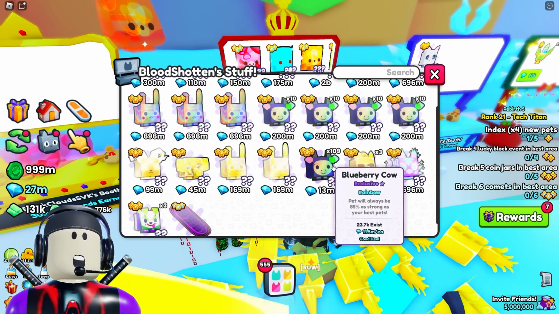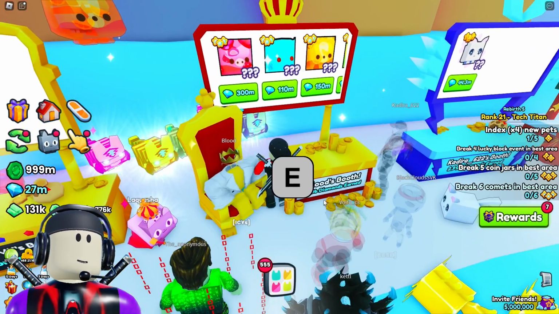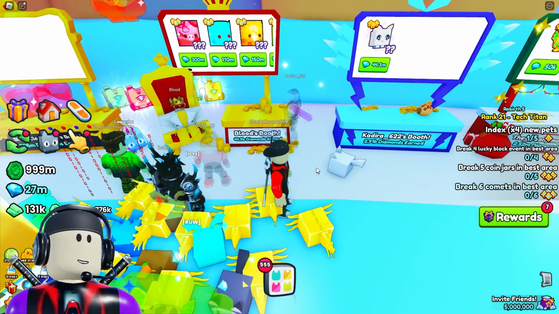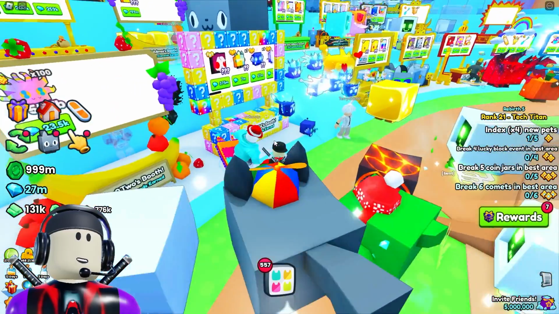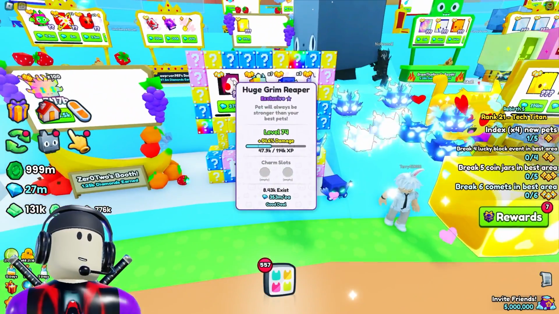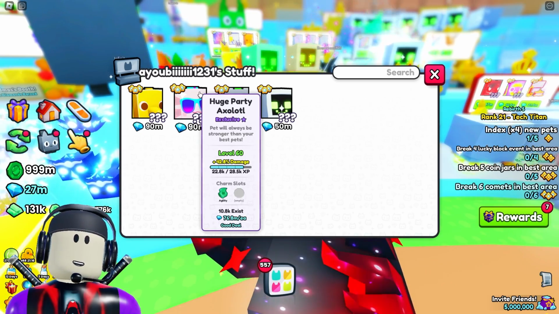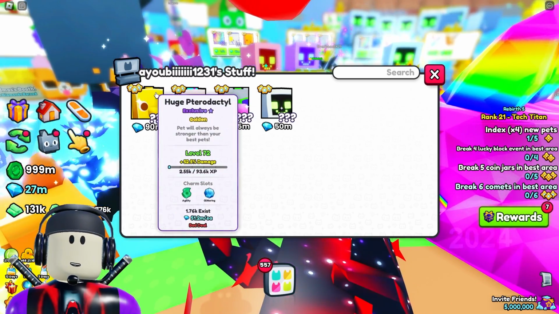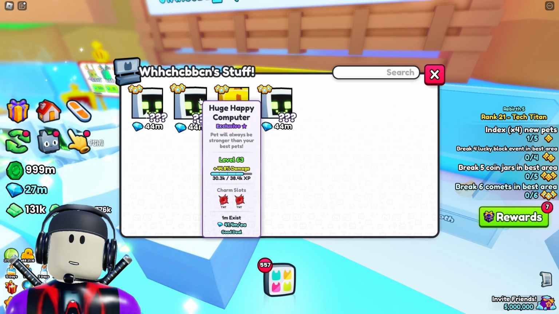Holy cow, this guy has 109 rainbow blueberry cows he's selling for 13 million. How much money has this guy made? Let's take a look. 44 billion. Yeah, I definitely don't doubt it. Let's take a look at this plaza, for example. You got a regular Reaper going for 375, and that is a good deal. A huge party axolotl going for 90 million, and that's a good deal. And then, of course, we find this once again, a huge Happy Computer going for 44 million gems.